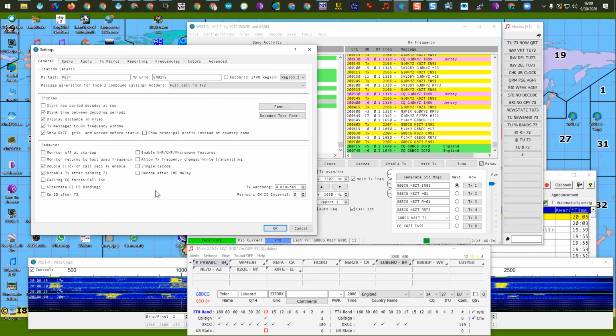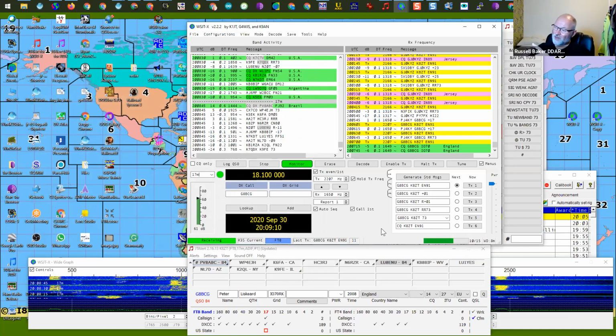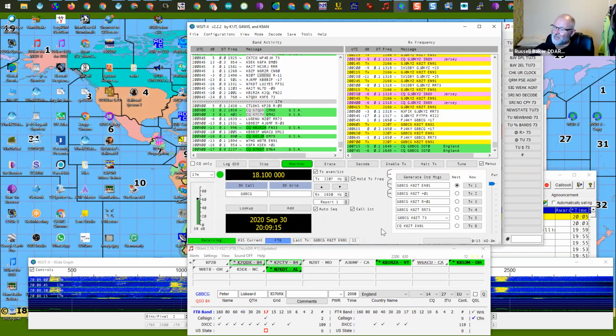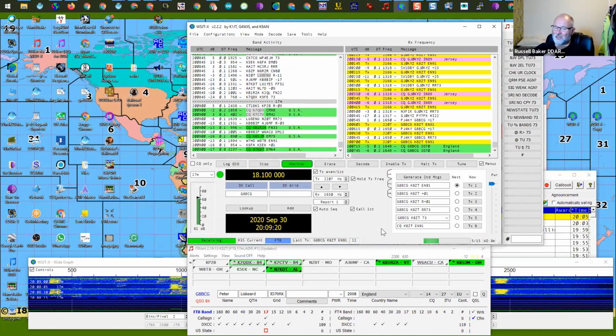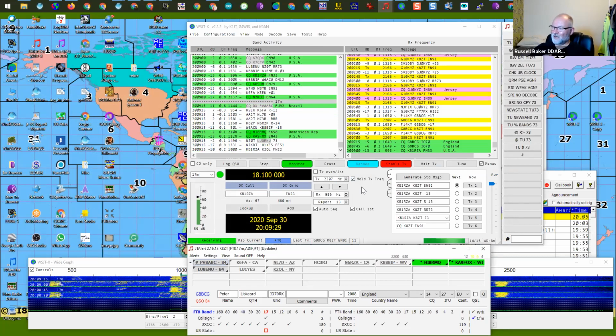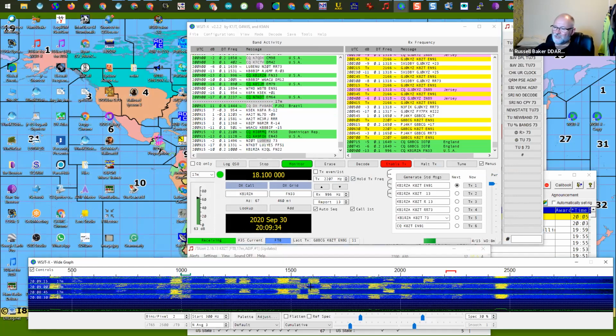I've never seen that before, but that's really useful. It might be JT Alert. It seems weird to me. If I go on a new band, I just see EU or AS or SA, for Asia or South America. Then when I start working stations, it seems to switch over to showing me the actual country. I've really no idea why. I started working 40 meters about 4 days ago, I built a new antenna, and it wasn't showing me the countries at all. Now it is. It's a bit weird.